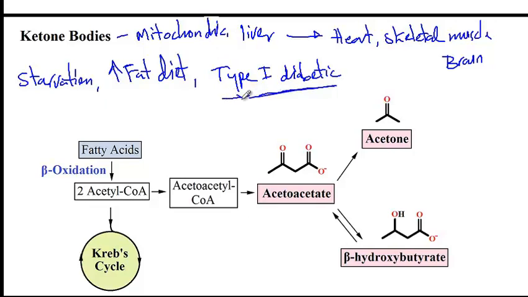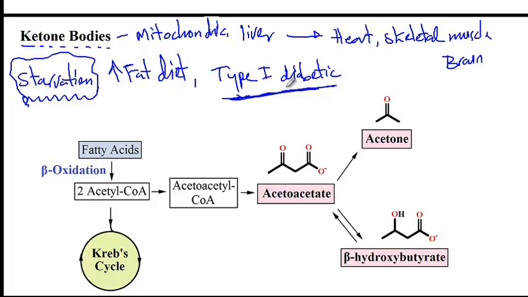So remind me again, what's the difference between type 1 and type 2 diabetic? Type 2 are insensitive to insulin, while type 1 is not producing insulin. So since there is no insulin in type 1 diabetes, even though there is so much glucose in the blood, it cannot get absorbed into the muscles. So the body perceives its condition as starvation because all these muscles don't get any glucose, and so it would increase the production of ketone bodies.